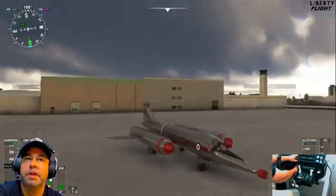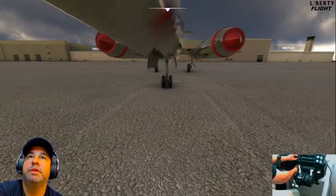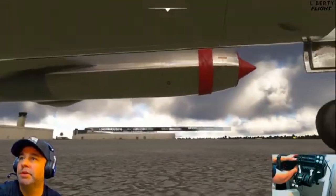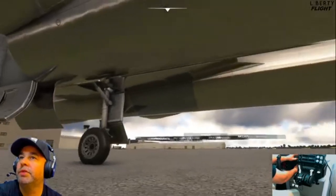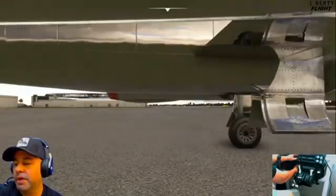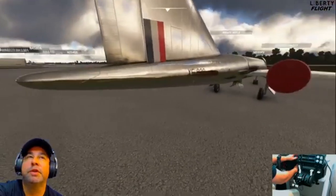It seems it might not open without power. There we go — now it opened. Pretty cool indeed. It's a really strange-looking aircraft. Let's check the gear under here — it has a unique gear that folds up and under on takeoff. The take-off speed is about 190, and landing probably around 160. The gear actually rotates to get up into the wheel well. It's not badly modeled — pretty decent, especially for an $8 aircraft.